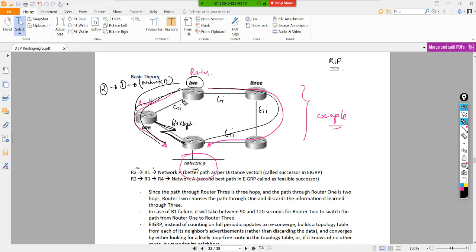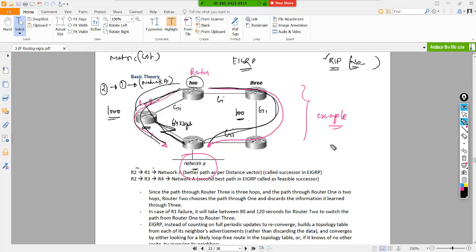So do you still think the RIP decision is a wiser decision of going across this? No. Because if you check it from the point of view of cost or metric, you will realize that this is taking the lowest cost. Let's say this one is taking 100 cost value, and these 2 hops are taking 1000 cost value. That's where EIGRP is acting smarter, because EIGRP is not just checking the hop counts, it's checking multiple factors associated with the interface.